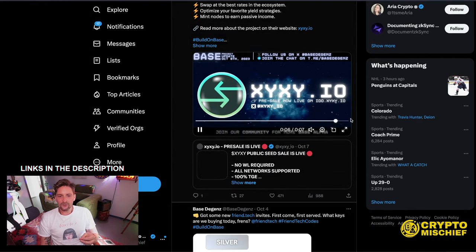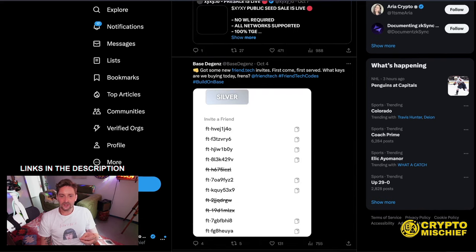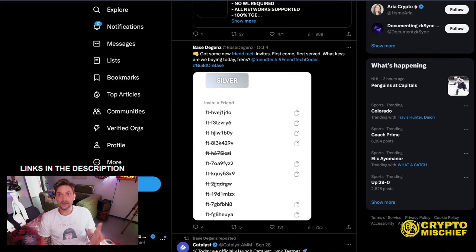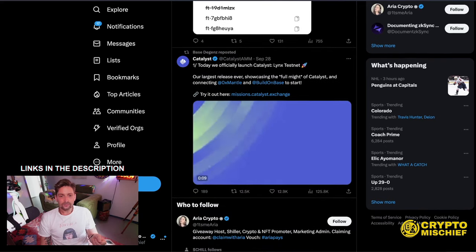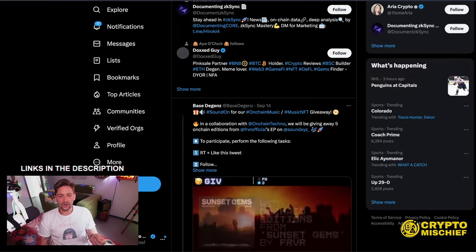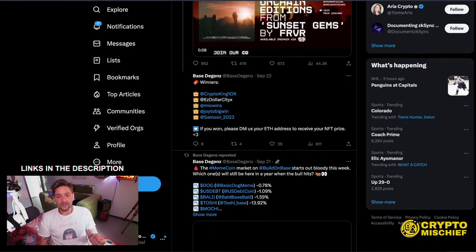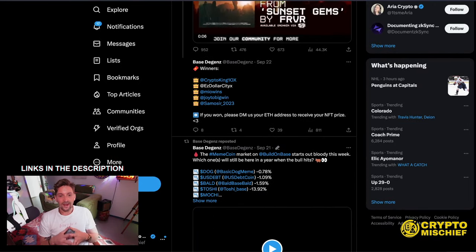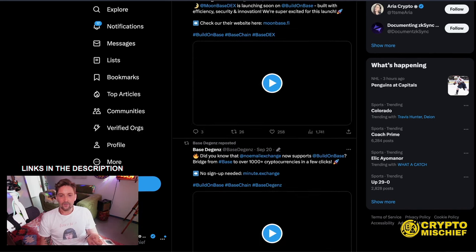Moving down, you can start looking at all these projects, which are listed by a high risk site such as Base Degens. Not all of these are going to work. Some of them you might get rugged. So you need to use the proper kind of protocol: burner wallet, hiding everything, disconnect from sites when you're done using them, you know, the usual stuff for Basechain.